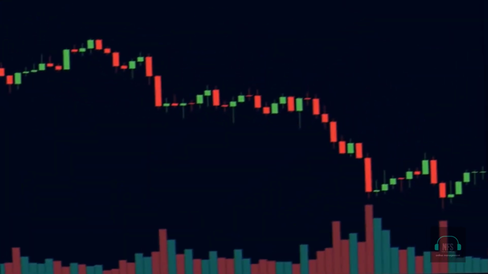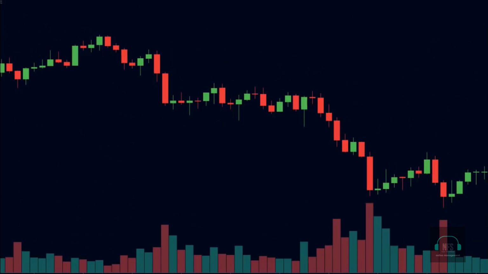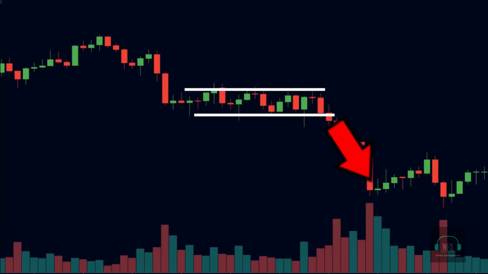Now, let's look at a bearish flag pattern. Here we see that the market made a strong down move here. Then, the price started to consolidate for a few candles. So we mark the upper and lower boundaries of the consolidation area. We discover a flag pattern here. Now, since this is a trend continuation pattern, we expect the price to resume the downtrend. We want to see a breakout of the lower boundary of the pattern. The breakout happens on this candle. So we look at the volume to confirm the breakout. We can see that the volume on the breakout candle was greater than the usual.